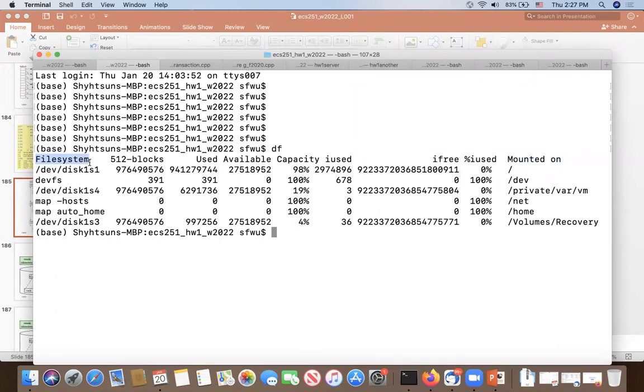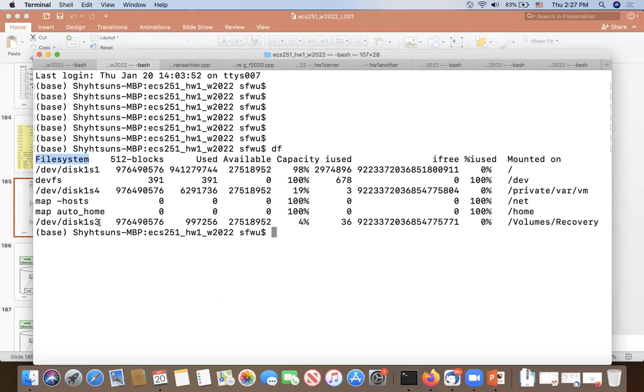You can see that I have a file system representing, in this machine, 3 hard disks, or actually one single hard disk, but there are 3 partitions. So I have one hard disk, with disk1s1, disk1s4, and disk1s3. That particular hard disk has 3 partitions.